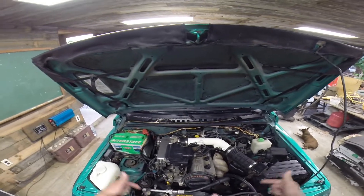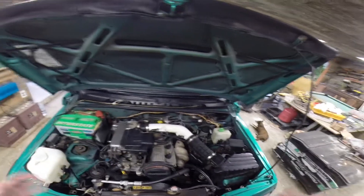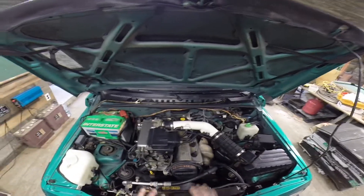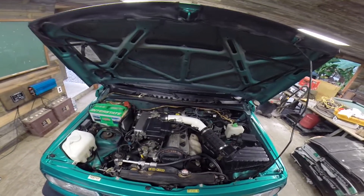This is a 1995 Geo Tracker, 4x4, automatic transmission, 2 door, 1.6. Nobody can give me a specific place to buy it from or the best place to buy it from and the physical size. My idea is I'd like to have the radiator here and change it all out at one time, so I'm not ripping it apart, waiting for the part, and then finding out it's the wrong size radiator and having to send it back.